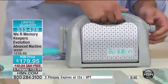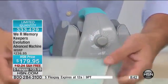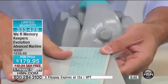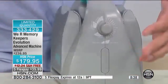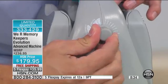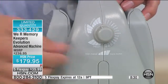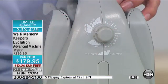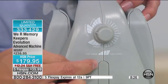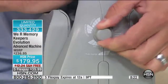But again, I've got to show you this dial on the side, because no more am I going to have more than just 1 base plate and my mat. I do not have to have an A, a B, a C, a D, and sit here and try to figure out how to sandwich them. All I'm going to do is say, hey, I want to emboss. I'm going to use an embossing folder. What am I going to do? Set it to embossing. Hey, I want to do letterpressing. Depending on how thick or thin the paper is, depends on where I'm going to put it on the dial. But hey, if I want to do die cutting, I just turn that down.